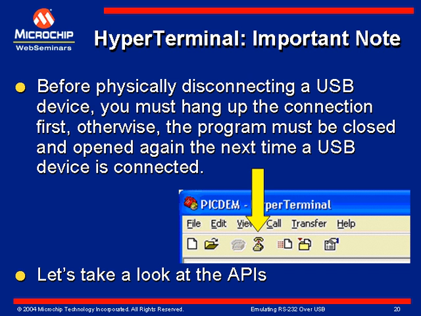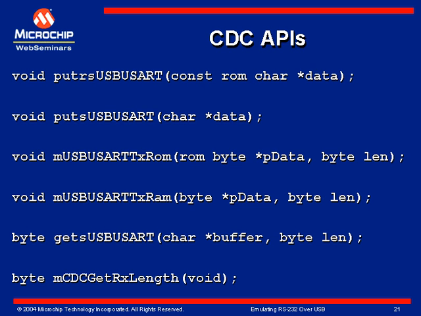Now let's look at the APIs provided by the CDC reference project for the firmware. There are 1, 2, 3, 4, 5, 6, 7 basic functions provided as part of the reference project. And it allows you to transfer data from the device to the PC or to read data from the PC itself. So there are 7 functions right there. You would have thought that you only needed 2, but the library itself actually provided a few more just to provide an easy way to send over strings of text and so on.